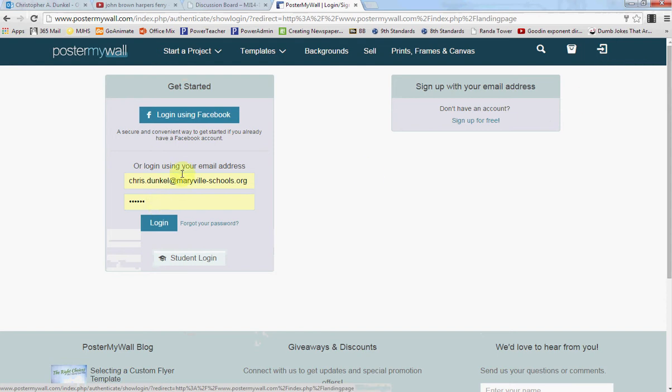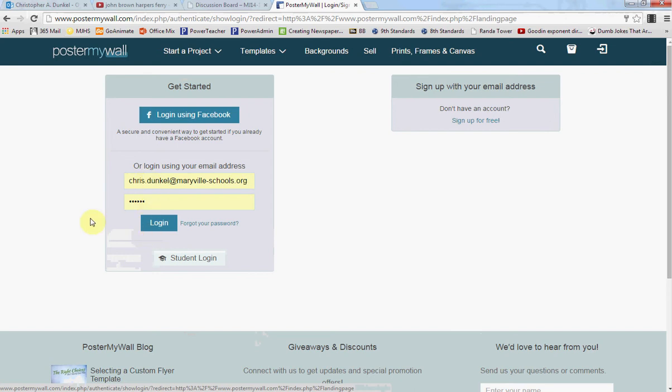So if you're wanting to sign up, you can use the email address. Most will probably find using your school email and password may be the easiest. Since we have a closed email account, you don't have to worry about getting spam from them. They won't be able to email you or anything like that, and it would give you a username and password that is something you know. So if you're going to do that, just do that here and click login.